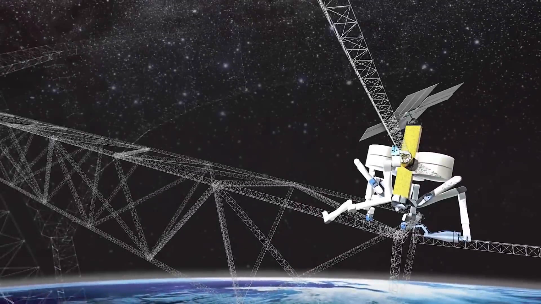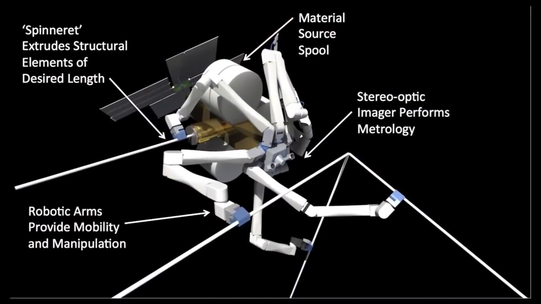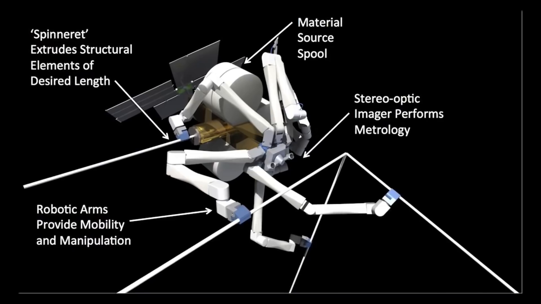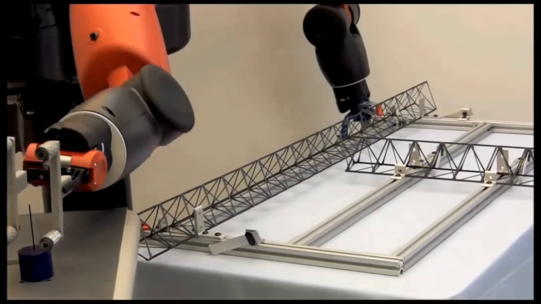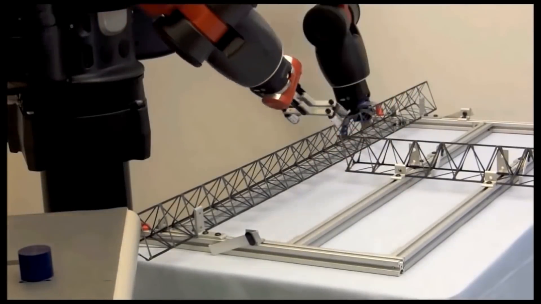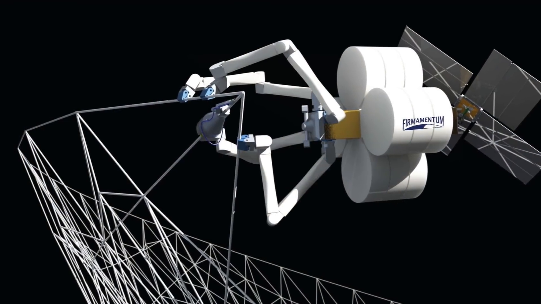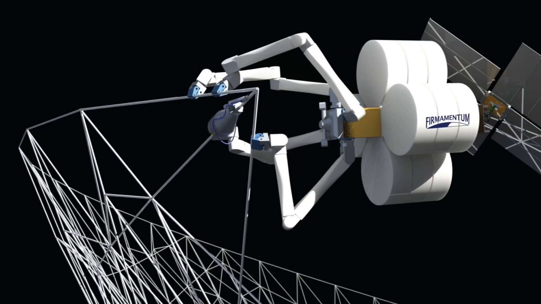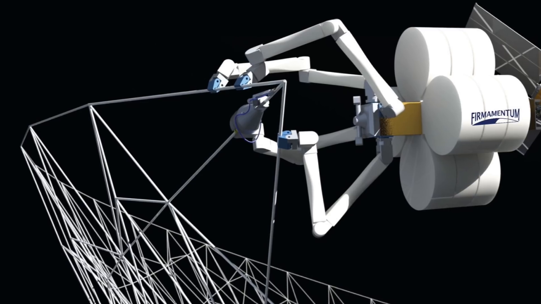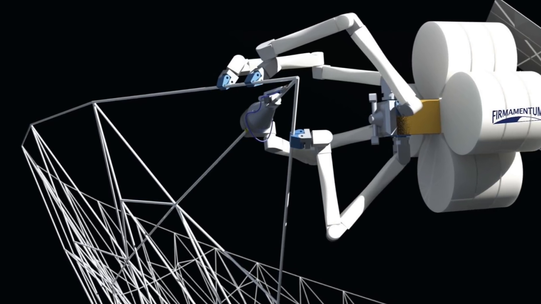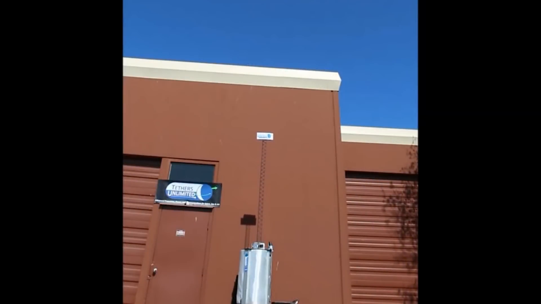Similar to Made in Space's Arconaut, the SpiderFab system aims to combine 3D printing technology with the robotic assembly technology. The SpiderFab is an in-space manufacturing system, or suite of technologies, capable of constructing large objects in space. It's a multi-armed robot that fabricates structural elements and joins the pieces together like a web. Those pieces are manufactured in space using compact materials that are easily launched like spools of thread to form large truss-based structures. Tethers have developed a prototype device that demonstrates the ability to create the trusses called a trussolator.